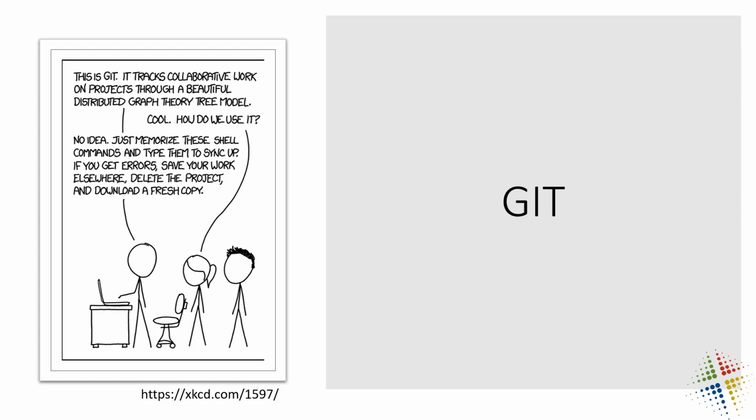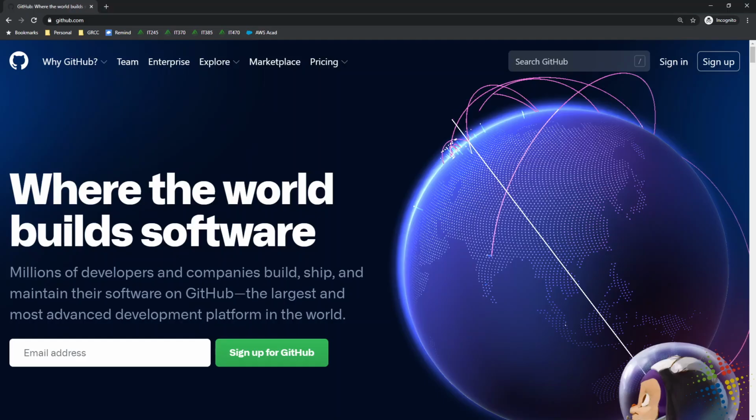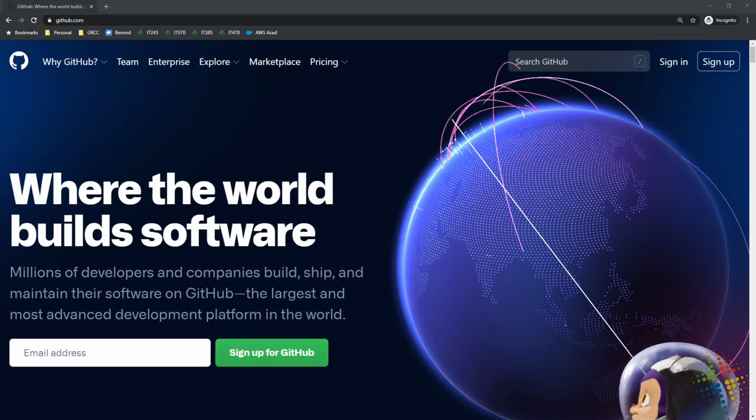So the first thing we would need to do when working with Git is, well, sign up for an account for GitHub. Now, again, there's lots of different ways we could do this. We could create a local Git repository and then synchronize it with GitHub. However, I'm just going to go with this scenario right here. So just go ahead and go to GitHub, sign up, and create a new user account.